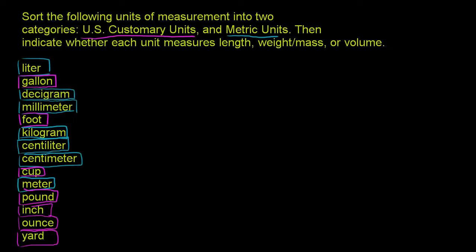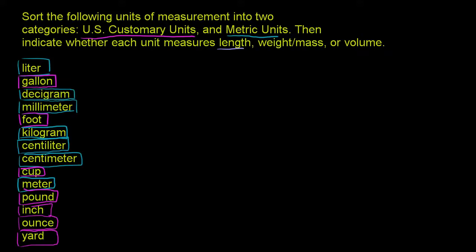Now, the next thing we need to figure out is whether something is a measure of length, weight or mass, and they're not exactly the same thing. Mass is how much of a substance you have. Weight is the force with which gravity is pulling on that mass, and it would change depending on what planet you're on. But on Earth, they tend to be used interchangeably. So we'll use them roughly interchangeably here. And then you have volume, or how much space something takes up. So this is distance. This is moving in one dimension. Mass is how much stuff there is. Weight is the force with which that stuff is pulled on by a planet's gravity, or I guess a star's anywhere. And volume is how much space that stuff takes up.